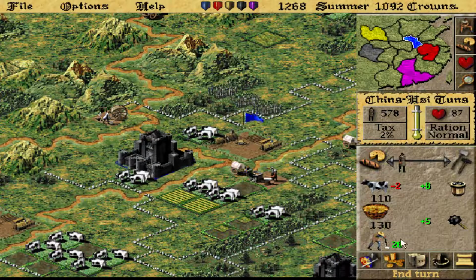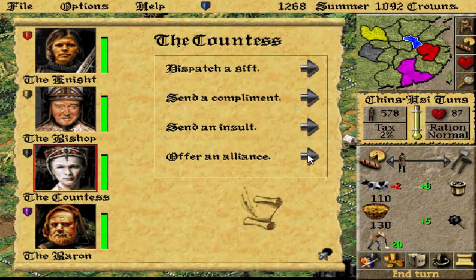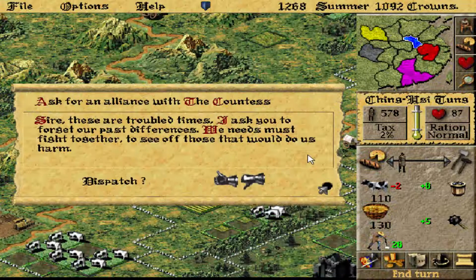And he just mentioned it, you can actually send supplies for the AI as well. I'm going to offer an alliance to the Countess, because I like her.